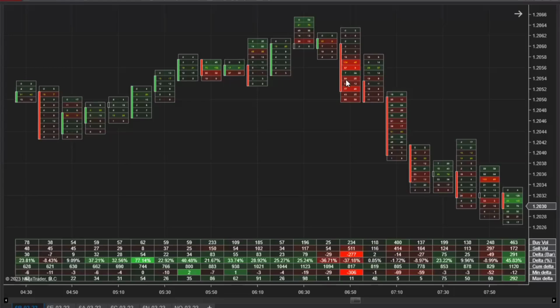Hi guys, today we are going to be talking about how to use Orderflow, or using a footprint chart, to identify an order block, which will help you in your trading. But we have to know what an order block is. I know you guys are already trading order blocks. This is just a tool that will help you get a good entry.